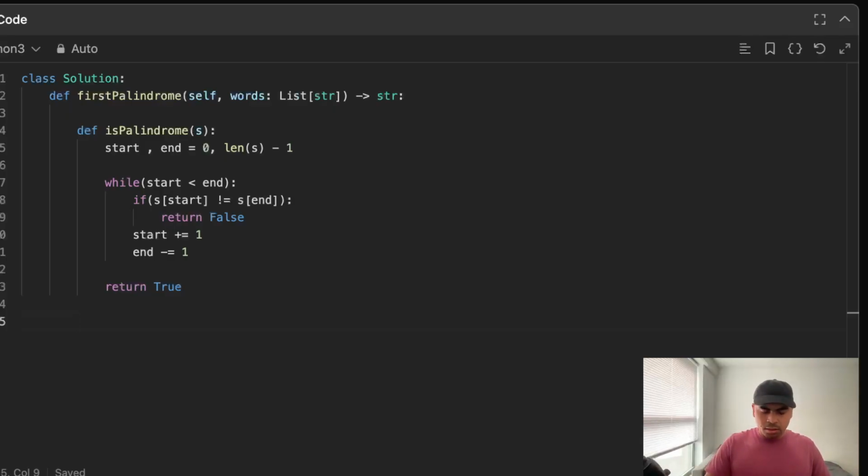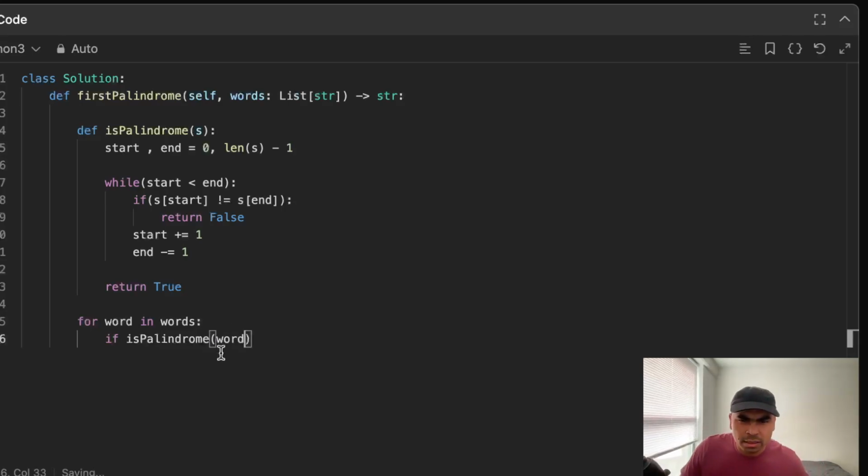So I'm just going to say for word in words, if isPalindrome, and let's send in our word, if this is a palindrome, that means we are going to return the word.